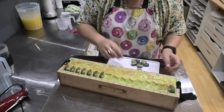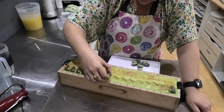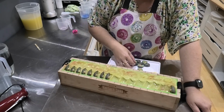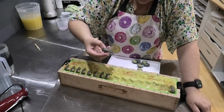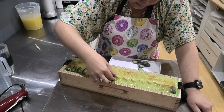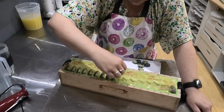In fact, pretty sure vitamin E won't survive saponification from what I have read about it. But that extra fat content in the avocado is going to give it such a beautiful creamy lather. Now, another question I often get asked whenever I do a fruit or vegetable puree in my soaps is, will it go off?